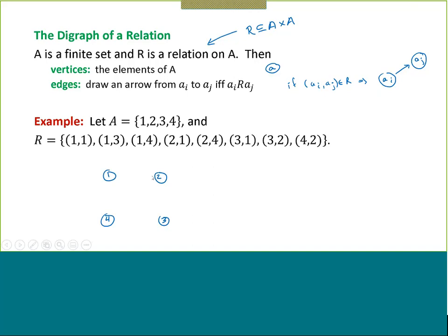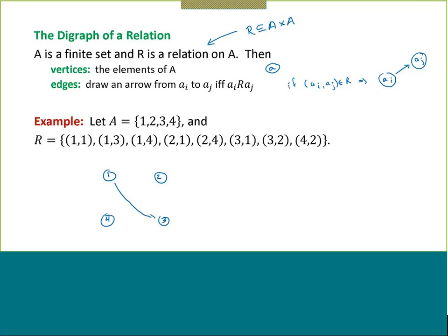Okay. Second thing you do is put in the edges. Note, you can't put in the edges until you have your vertices. I'm going to skip 1, 1 because it's special. So if we start off here with 1, 3, this tells you you're going to have an edge. It's going to start at 1 and it's going to end at 3. So this guy would look exactly like this. Where's 3? Over there.